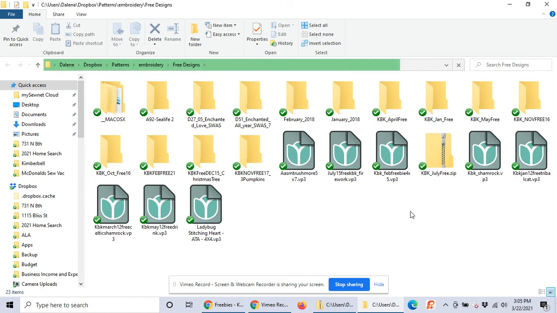What's going to happen is that these little files right here with tulips on them are going to change to a picture of the design in a minute, but it does take a little time for it to do that. I have downloaded some other free designs of hers. I'm not sure which one this is going to be showing up as. I'm thinking Feb Free, but no, that one's 2020. So maybe it is going to be January, February. I'm not sure. Well, we'll see.